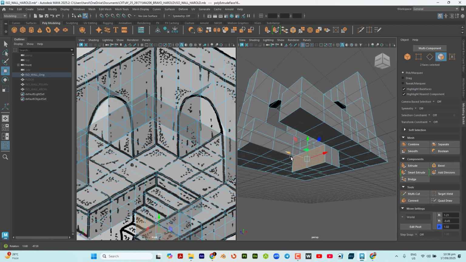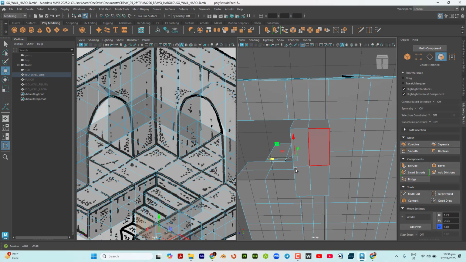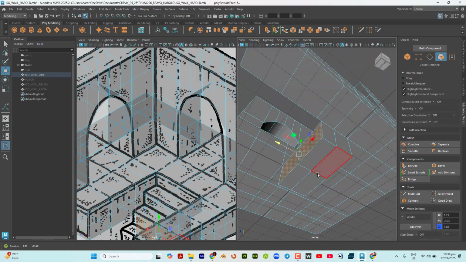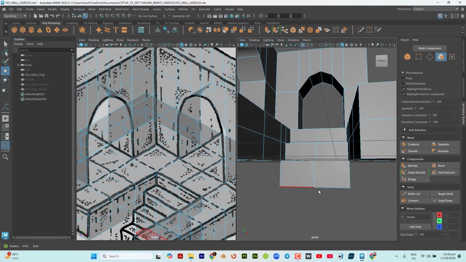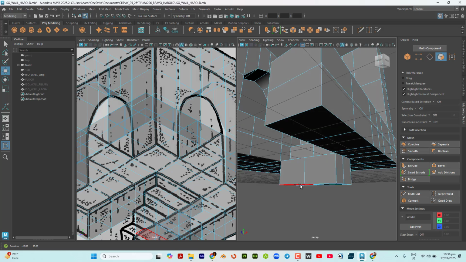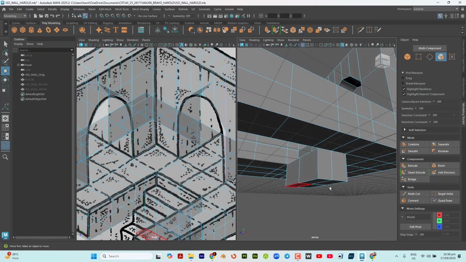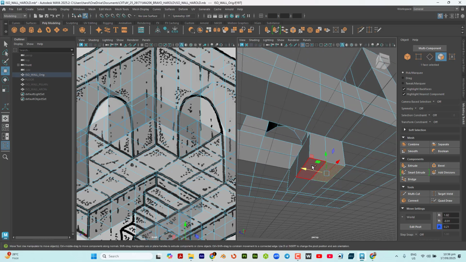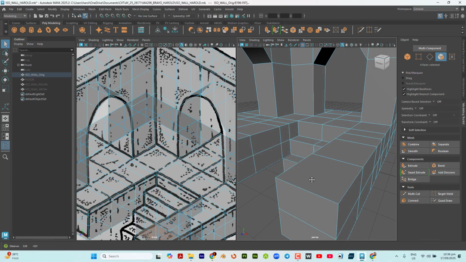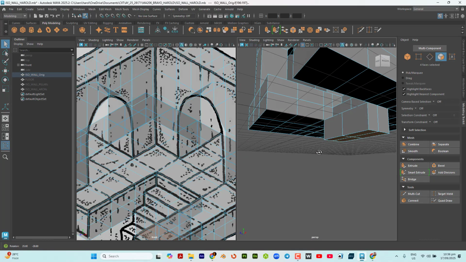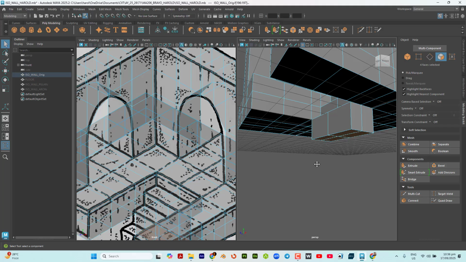And of course, I cannot follow the reference completely. Expect that, because remember, the reference is hand drawn. If it is hand drawn, it will have random imperfections, and it is not precise like the tool that we are using, which is Maya.